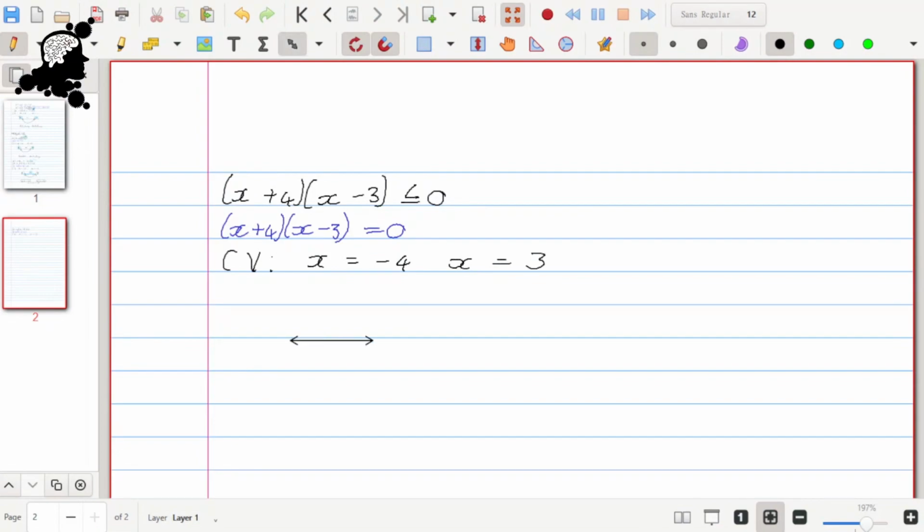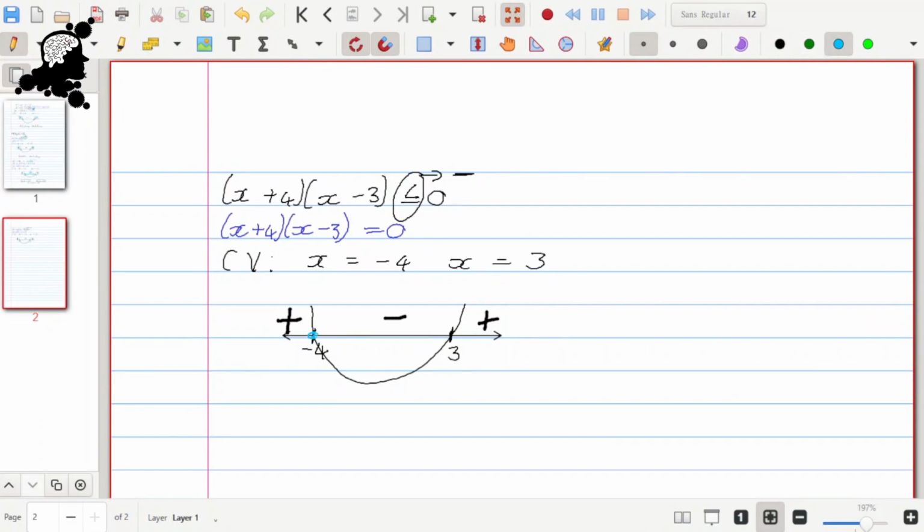Let me go ahead and sketch my diagram. That's a terrible arrow. That's still a terrible arrow, but it's a bit better. And let's write our parabola that's concave up. Once again, plus, minus, plus. Always like this. Let's put our smallest x value, which is negative 4. Let's put our biggest x value, which is positive 3. Now, the inequality sign says we are looking at negative. So, let's go to our diagram.